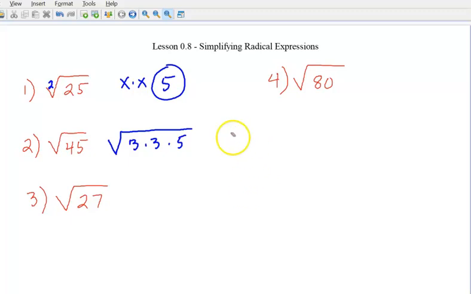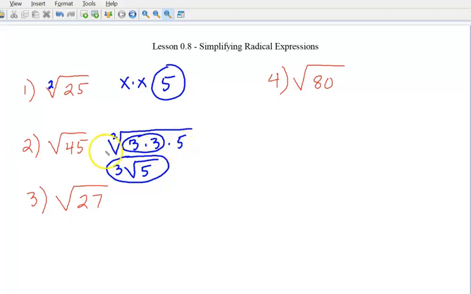So using this prime factorization method, you can always remember it this way: since there's a 2 here, we're looking for pairs. The number 2 is a reminder. I'm looking for prime factors that appear in pairs. Well, I have a pair of 3's, so that means I'm going to write the number 3 without a radical to represent the fact that I had a pair of 3's. I do not have a pair of 5's, so 5 is going to stay under the radical. So this ends up being what we call the simplified radical form.